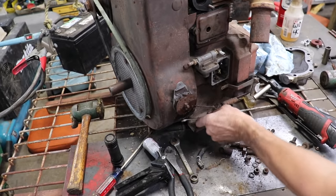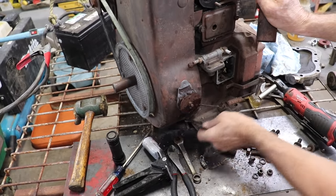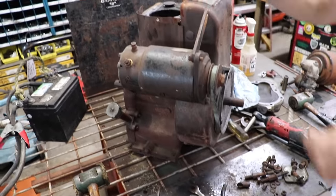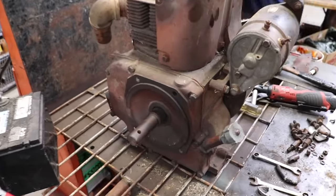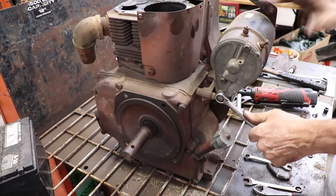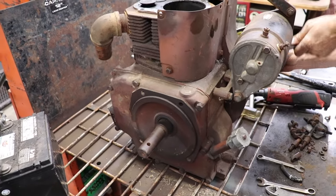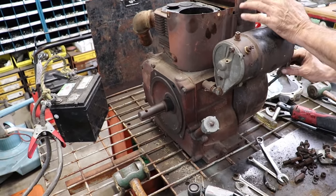Alright, what do we got down here? Are these gonna snap off? Got lucky there. I gotta loosen this belt off. What does that look like? 5/8? Let's try 5/8. Oh yeah, 5/8. One over here. Get that belt off. Maybe.